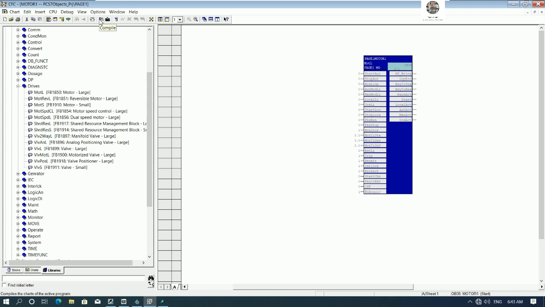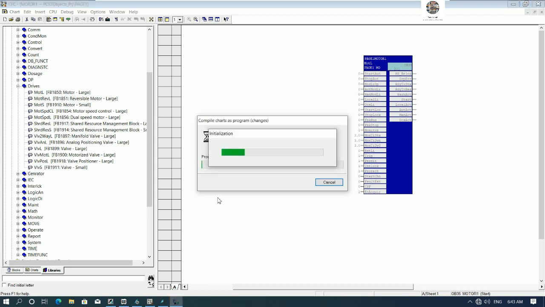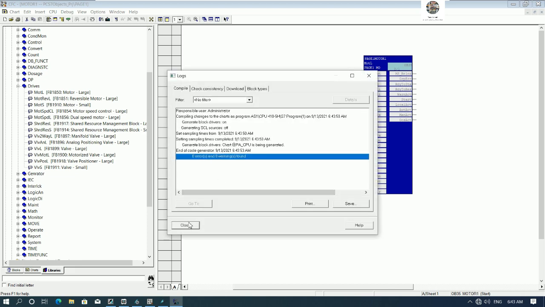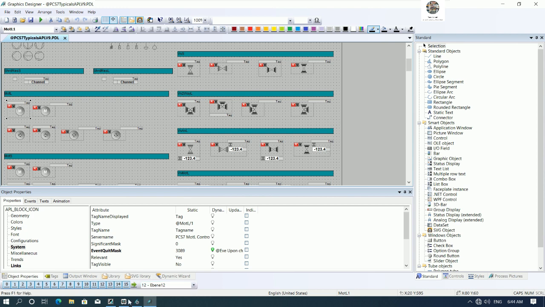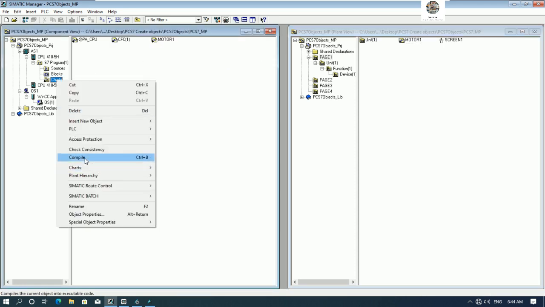And we need to compile the program. Yes. We need to compile. Yes, error 0. And then close. And then we can go to our program and then compile.